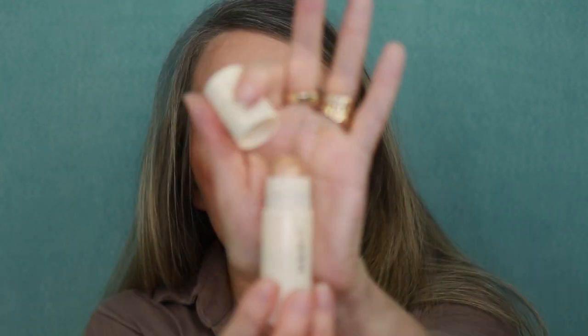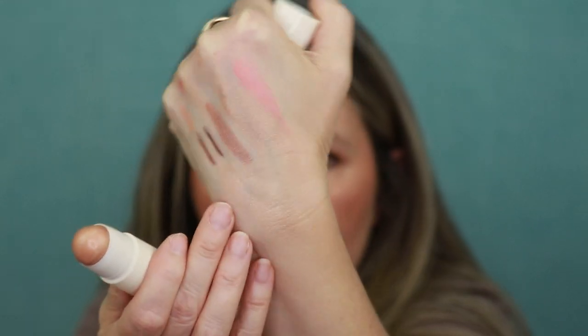Now, highlighters I find get a little bit tricky. One of my favorite highlighters is a liquid, so I don't really want to take it along. What I opted for was the Merit Day Glow highlighter. It's really pretty. It's a balm type of product. It's right there just on my wrist area. It's very subtle, which I like. Sometimes I'll put it on the back of my hand and apply it that way, or you can just apply it directly to your cheek. But you see how it gives you a nice little glow. It's not over the top.